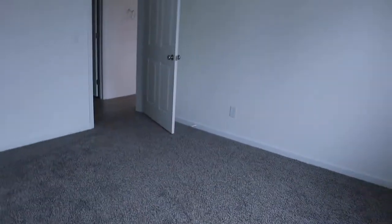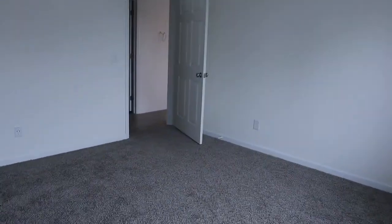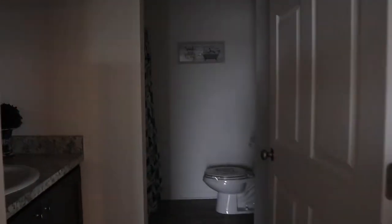Here is the closet space. There's a light. Pretty decent sized closet space, y'all. Absolutely. And it has a vent in the closet. So again, this is the modular. This is for the big families. Let me step over here. I mean, you have enough space. Now you can get wiring done if you want a ceiling fan. I don't think they come with ceiling fans, but you can get the wiring.